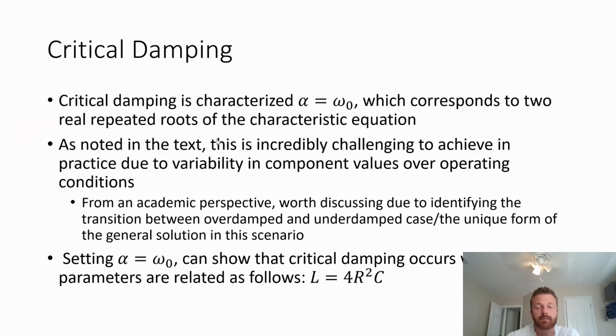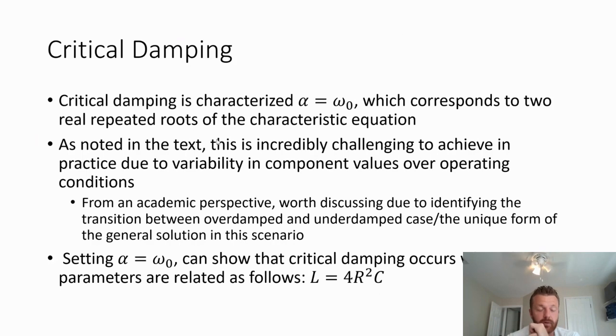And if we think about the general form that we assumed for the solution of the source-free RLC circuit up until now, it was the sum of two exponential terms, where the complex frequencies were the arguments within the exponential terms. If those are the same value, as would be the case in real repeated roots, they would merge into one single exponential. And under that scenario, you would still have that one unknown parameter that is set by the initial conditions.